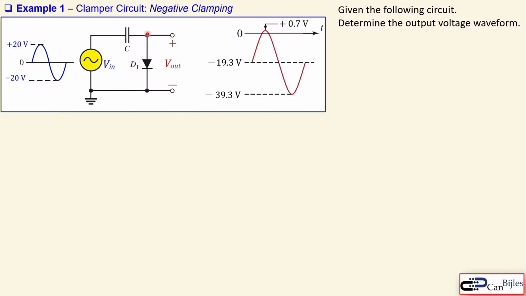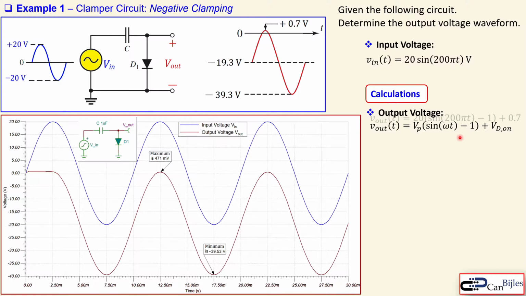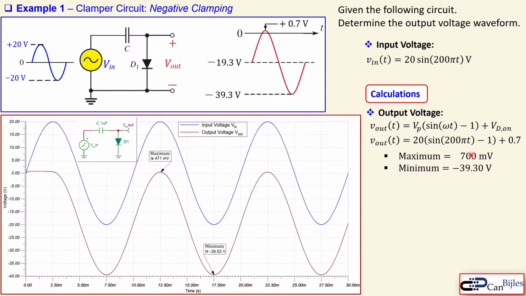Now we see here in this case, since it's negative clamping, that this is going down by almost minus 40, but up by 0.7, so you get here minus 39.3 volts, and you have here the positive value of 0.7 volts. You also see here the DC level of minus 19.3 volts in this situation. And this is the plot from the simulator, so you have the input voltage set with a specific frequency of 100 Hertz, and from the calculations, which were already given in the previous slide, this is the maximum and the minimum value that we should have.